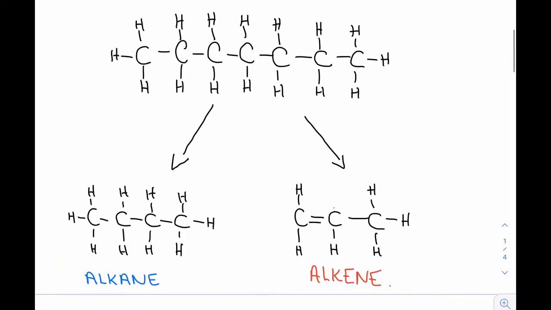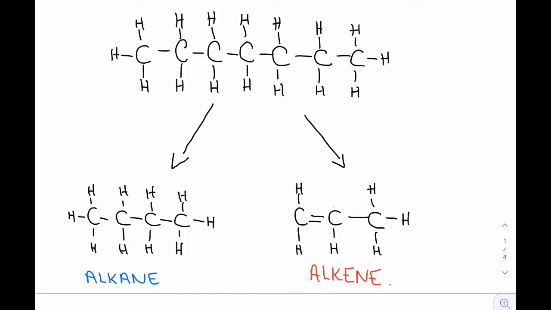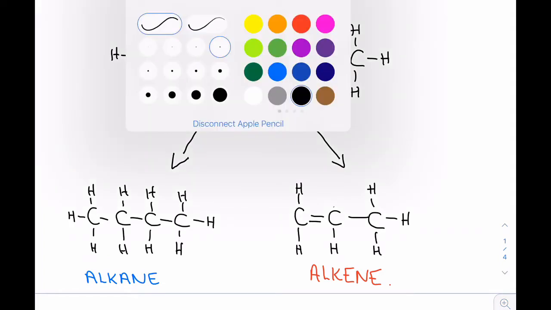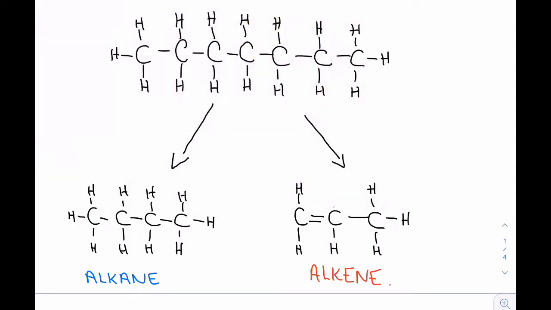So what I'm going to do is move on to this. Here's a hydrocarbon. How do we know it's a hydrocarbon? Well, it's got hydrogens and it's got carbons. There is nothing else bonded, so it must be a hydrocarbon. It's a bit too long at the minute to be useful, so we want to crack it. We want to split it into two to make two useful things. It's shown here what's actually going to be produced, but how do we get there?